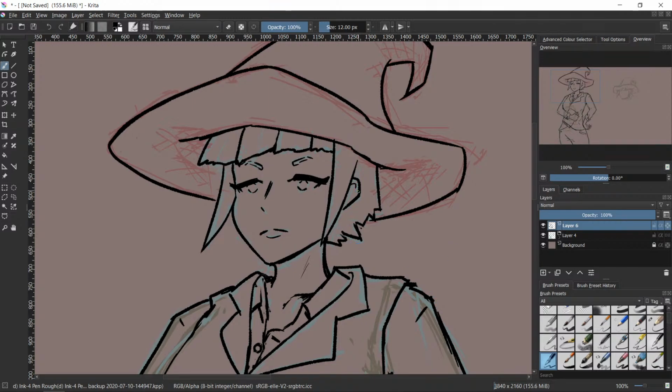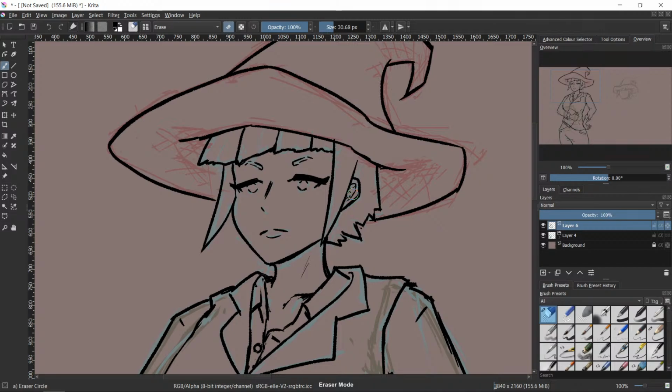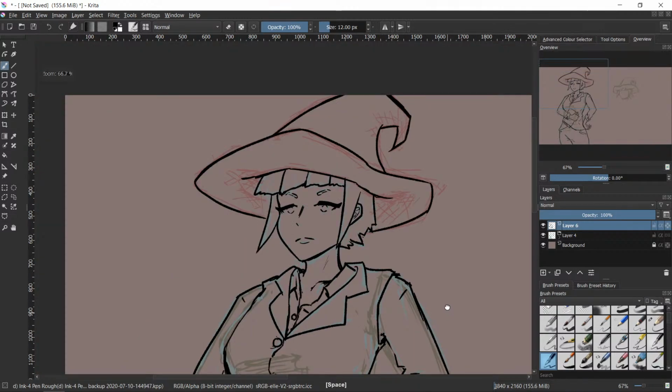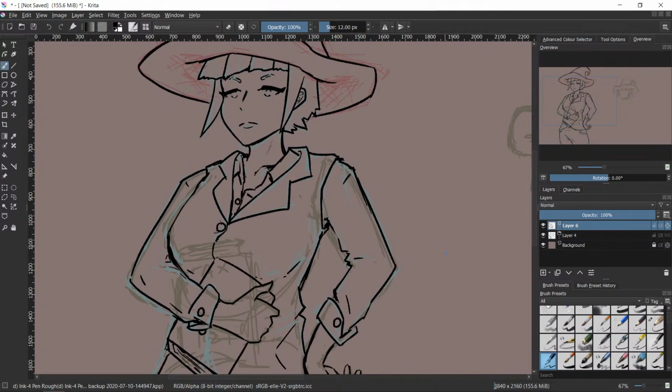Let's also just go right into this ear and sketch out the geometry of that a little. All right. This is a much rounder cheek than I usually do.